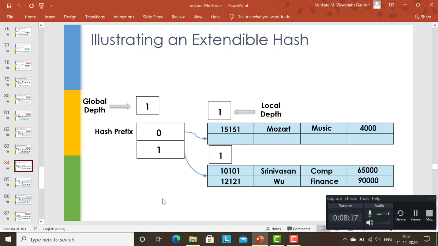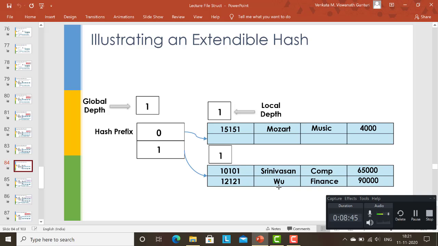But in implementation, whenever students implement this, I always give this advice: after you have attempted to resolve a collision, here when the finance record came in, there was a collision, and then you did some expansion and all that. After it didn't work out, do not force further expansions.